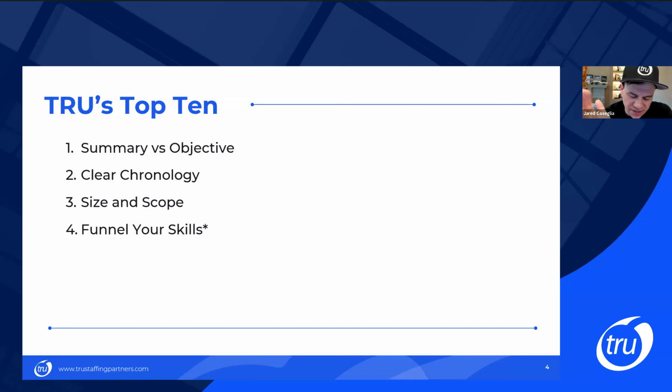We had somebody who wanted an e-discovery project manager who really understood things much further left, like helping interpret subpoena requests, helping with TAR protocol negotiations with their attorneys, and getting into some pretty sophisticated work. But the top of the resume is talking about all the advanced review management that they've done so far, right? Because it's at the top, that's what they're going to think their main focus is. And that's not what they're hiring for, even though they do that a lot. You've got to frame it for the reader.